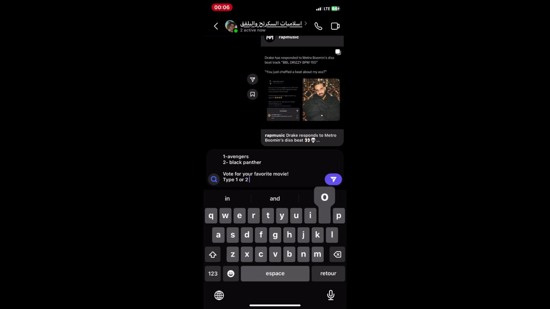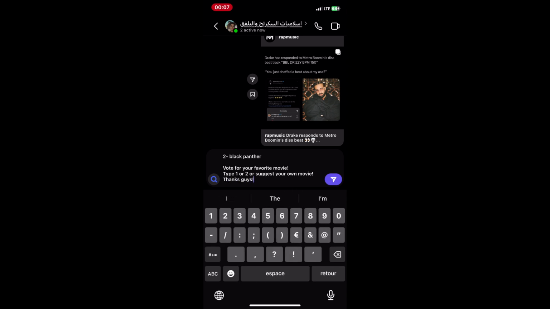Once you've collected enough responses, you can analyze the results based on the votes received for each option. Based on the poll results, you can follow up with the group to make decisions or take further actions such as planning an event or making a choice based on the majority's vote.